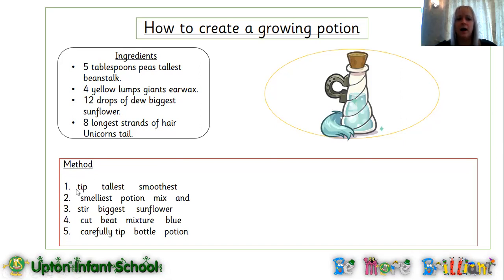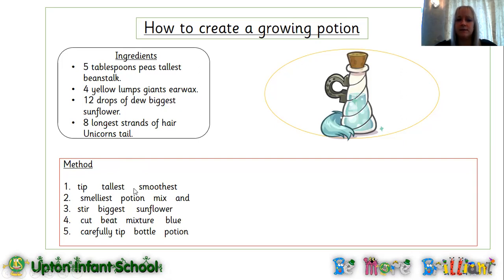Now, as you can see, I've chose the word tip. So tomorrow when I come to write my sentence, I will be using tip as my verb. I've also remembered tool list from up here. I've copied it again down here because tool list, I need to remember how to spell that, remembering our Fred fingers.